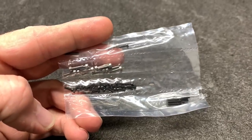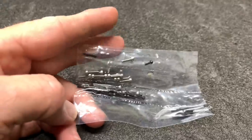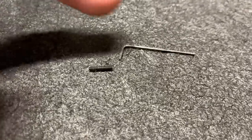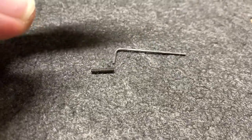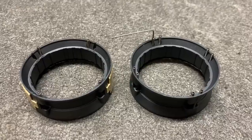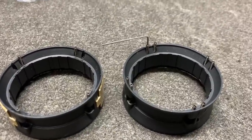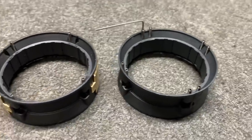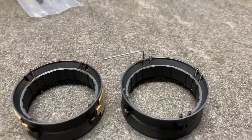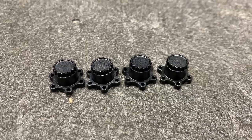You get a screw kit with it. The chrome bolts hold the wheel together, and there are a few extras. The long set screws are very very small and the hex wrench is a 0.035 inch - don't lose it. What I found that makes these quicker to put together: if you don't have a driver at 0.035 inch, just get them all started and take your finger and work it around until it goes through.